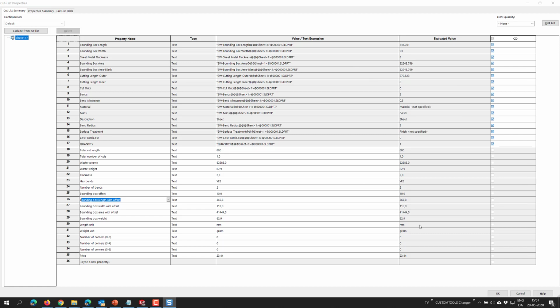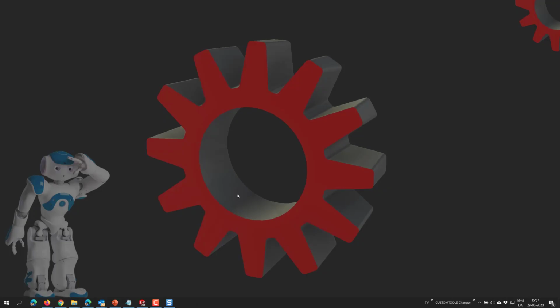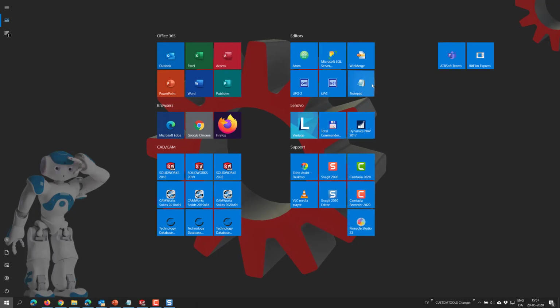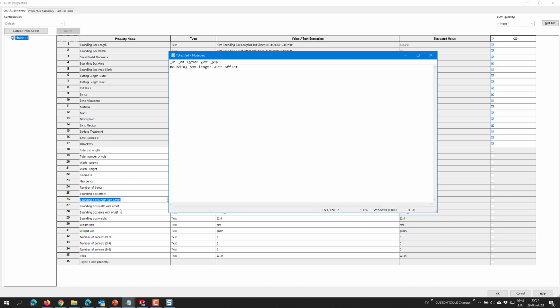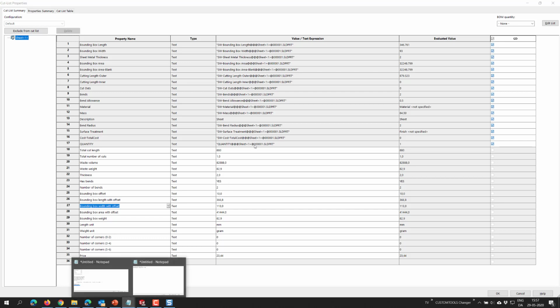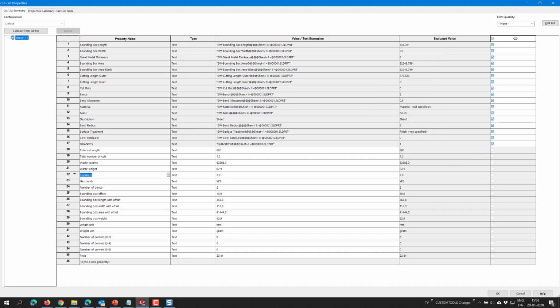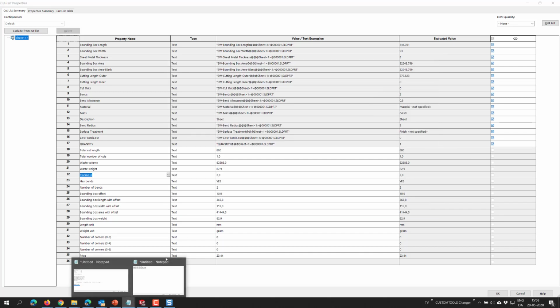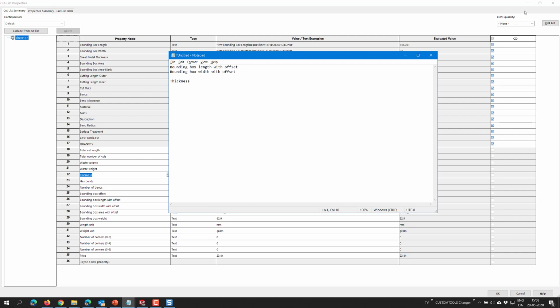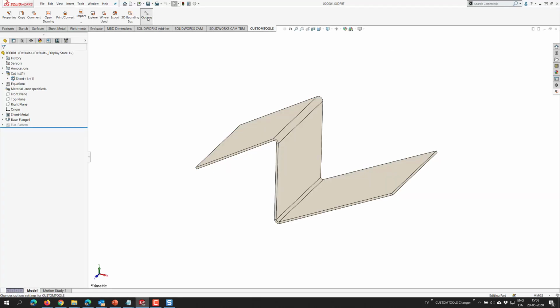So they went to the different screen. What I want to do is copy this one, and then I will make a new notepad, paste that one, copy this one, paste that one, and then I want to find the thickness as well. And then I don't need this anymore, so I can go in to the options at this point.